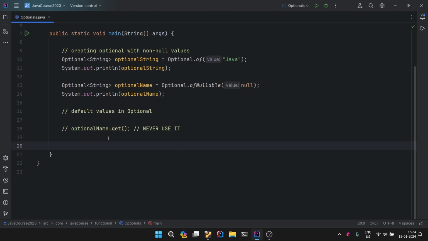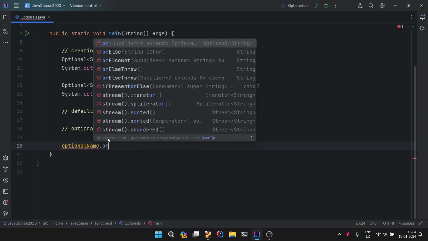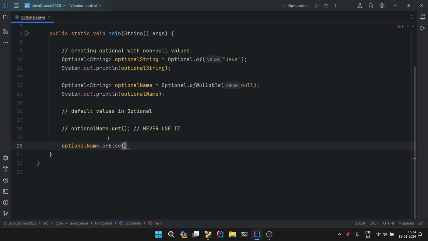Now the second approach is to use optionalName dot orElse. Here, in orElse you can pass a value which is again non-null. So don't pass a null, because orElse already means that if the value is not present, then the else part will run.